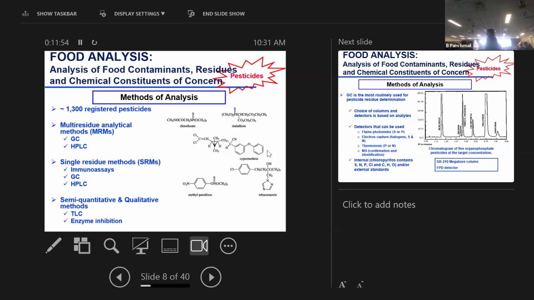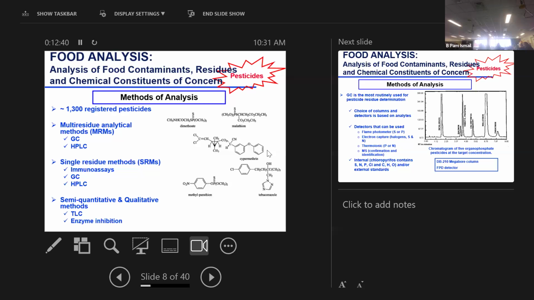There is the multi-residue approach. When we know that the farmer used a pesticide cocktail, then we can extract and analyze all of them in one analysis. Sometimes we need to be very, very selective in our preparation to analyze the presence of one. And usually this is done for registration, when you really want to isolate one pesticide and study the level that would be harmful for us. So this is mainly for registration purposes. The multi-residue approach is for screening different pesticides. Most of them that are used in the field are a cocktail of pesticides that would harm different pests.